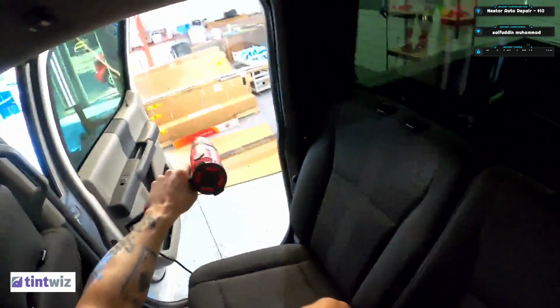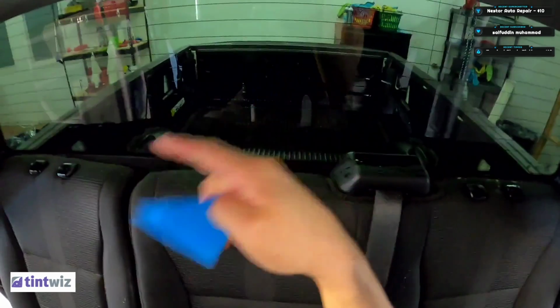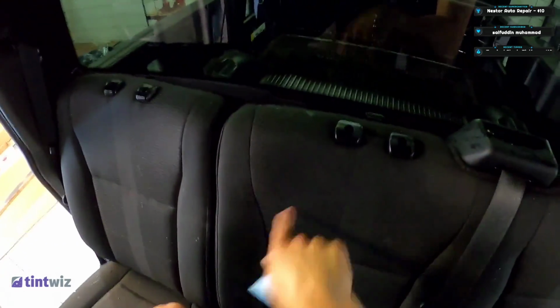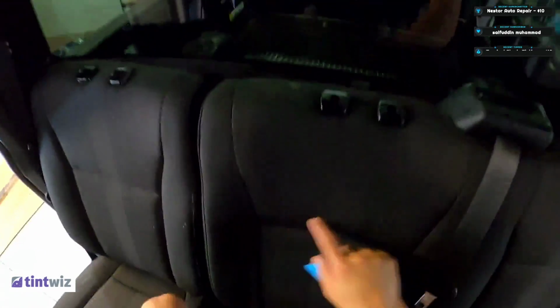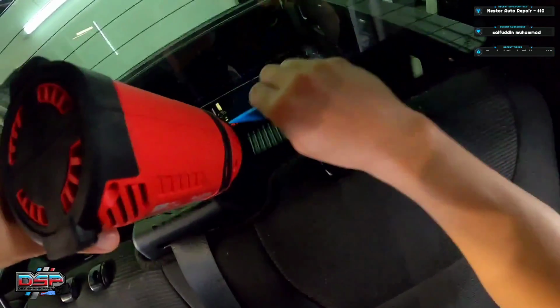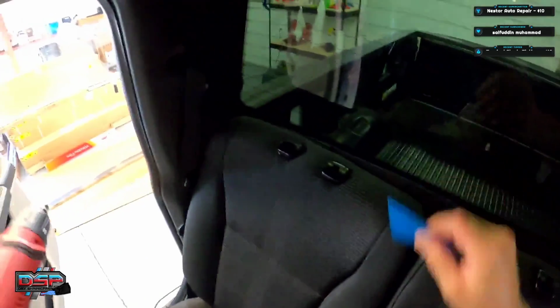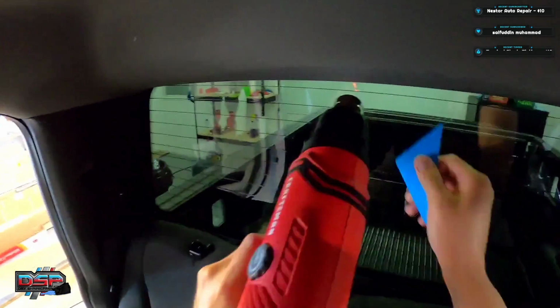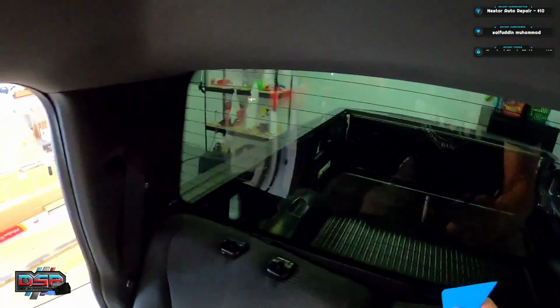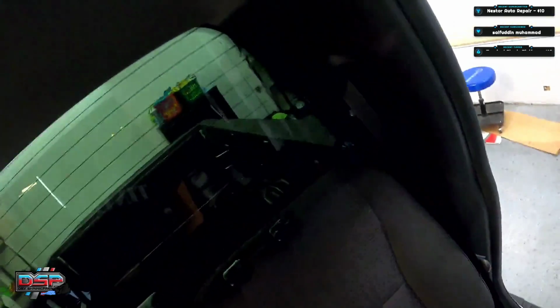Boom, just like that. And keep mindful of where you're pointing your heat gun. You might be focused here, but where's your heat gun pointing? Is it pointing into the back of the seat? Now you're burning the back of the seat and you're going to have a big hole. Keep that in mind. Hit it and quit it. Boom. Notice I'm there for a second. Literally a second and then I'm gone. That's it.